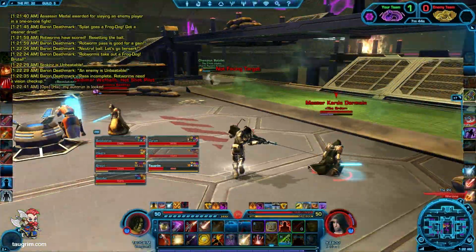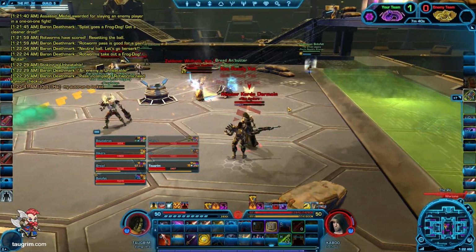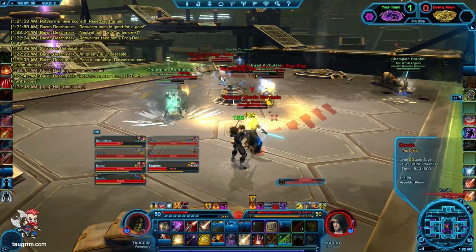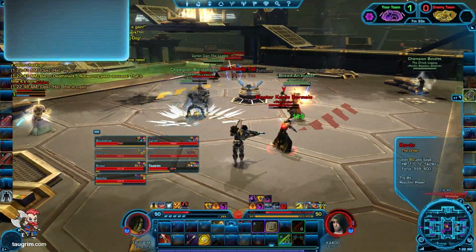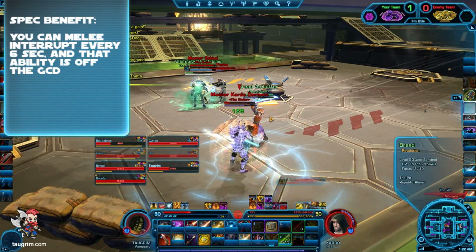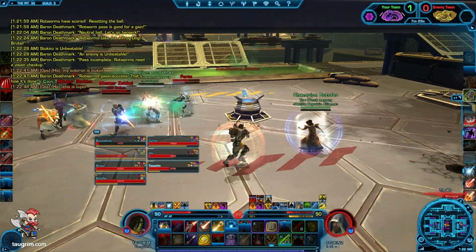Now, I keep picking on this one player here. He's a low health commando, so I know he doesn't have much in the way of expertise. And right here, I'm on an enemy Sage. I interrupt this cast ability. He's trying to cast a heal, and now he's channeling. And the great thing about our melee interrupt with this spec is you can do it every 6 seconds. Melee interrupts are off the global cooldown, and they're fantastic for helping to shut down a healer.